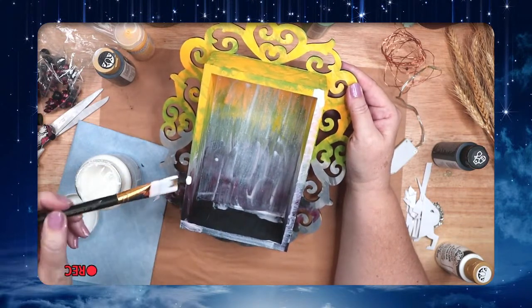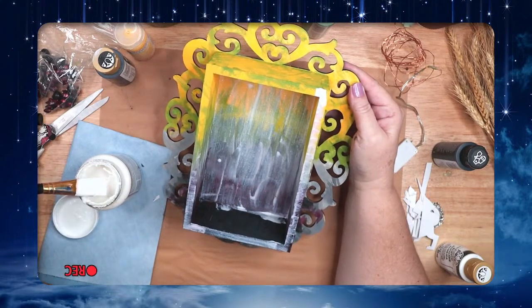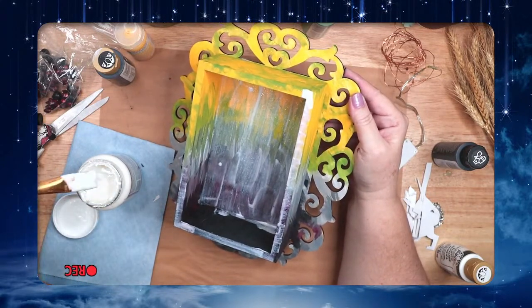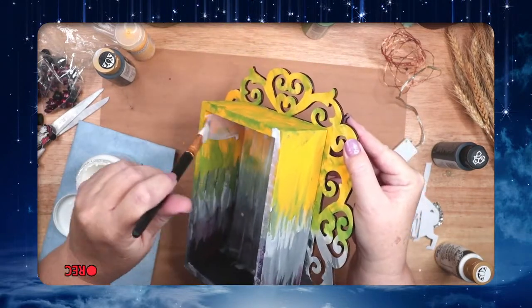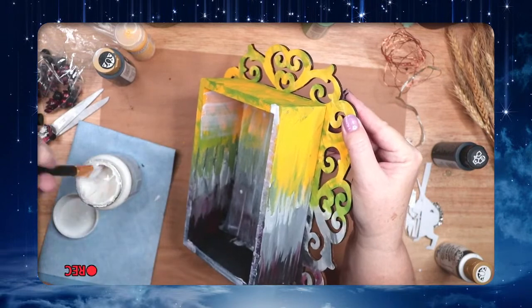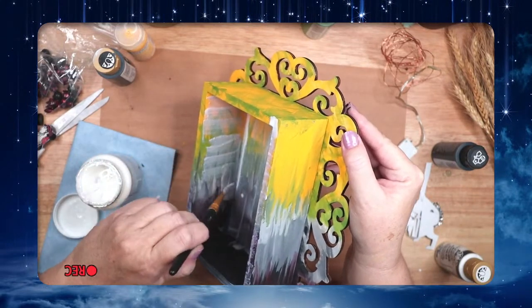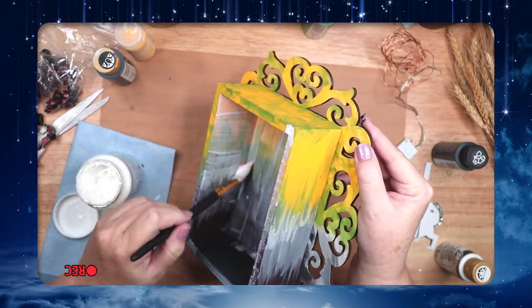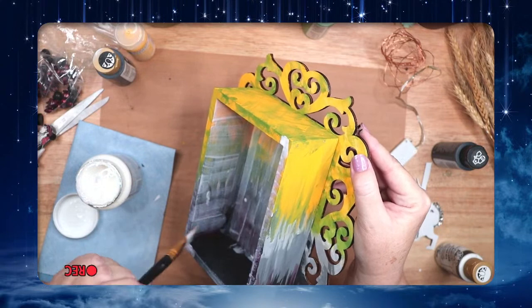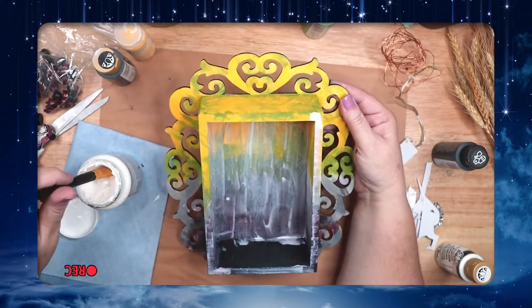Oops, I should have let that red dry. Having a little bleed through. Oops, that's the microphone. Sorry, I keep hitting that, you guys. It's right by my paintbrush. Extreme pink.